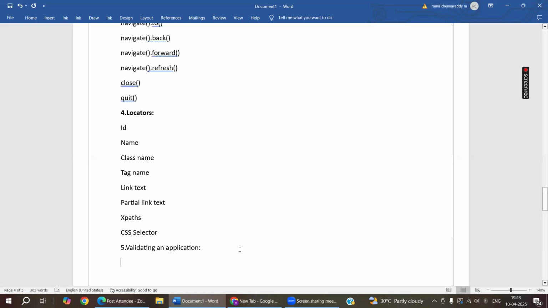So in manual testing, we are seeing SDLC, defect life cycle, right? These concepts we have heard, right? These three concepts are very, very important in real time and also for interview purposes: SDLC, software development life cycle, STLC, software testing life cycle, defect life cycle, and agile methodology.